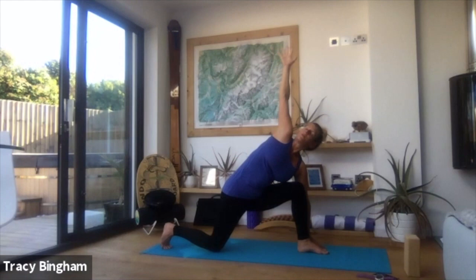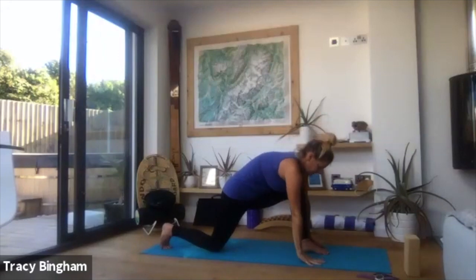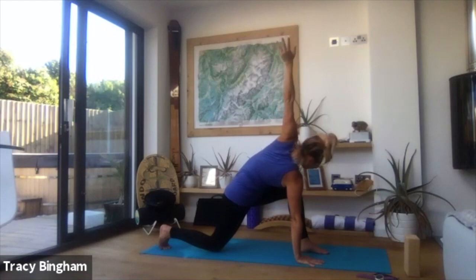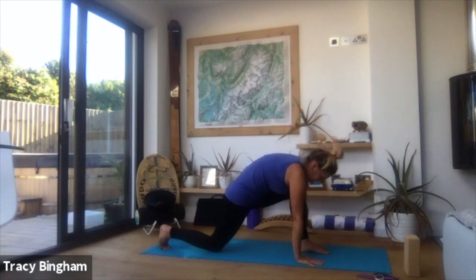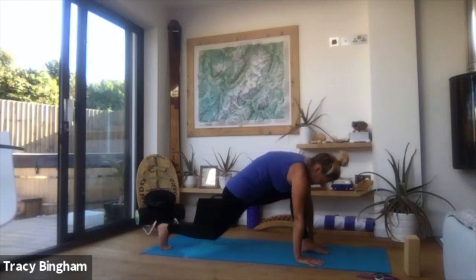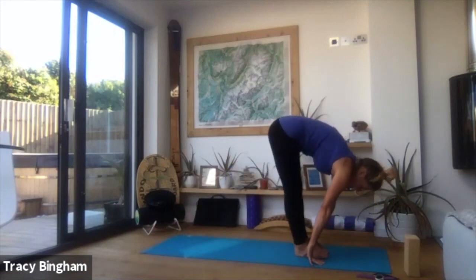Really nice big breath here. And then drop the top arm down and twist the other way. So this time we are twisting towards the leg. Once you've had a couple of breaths there, float the top arm back down towards the mat and lift up the back knee. Then step that back foot forwards.